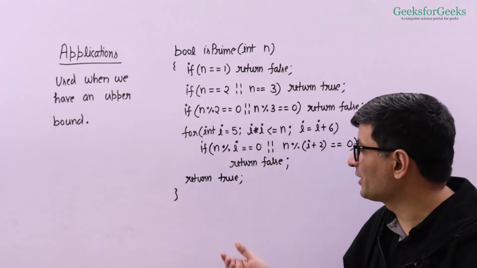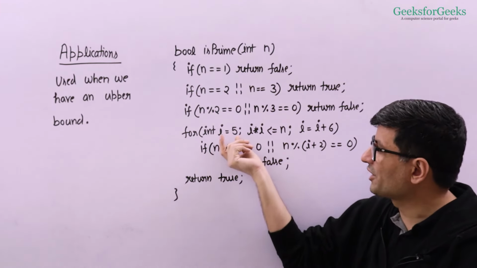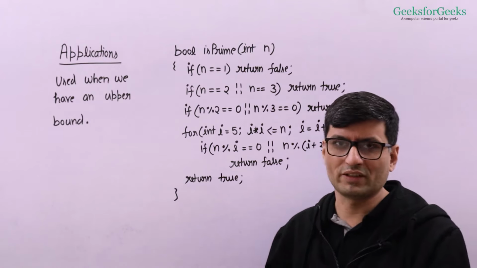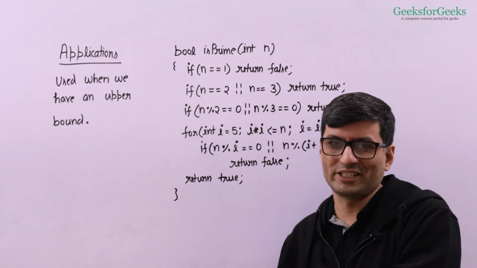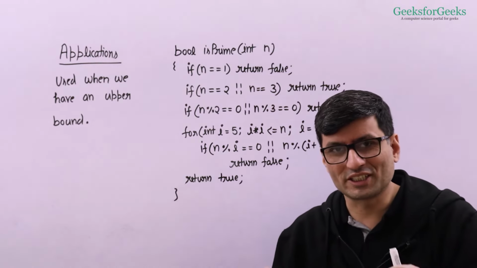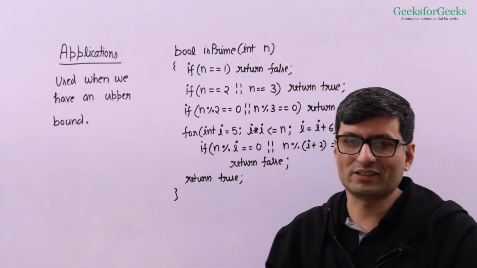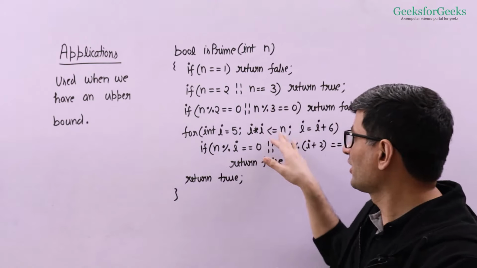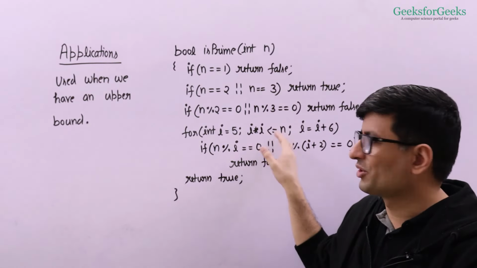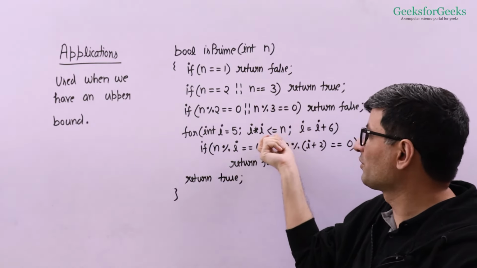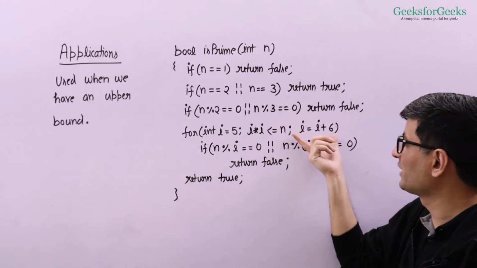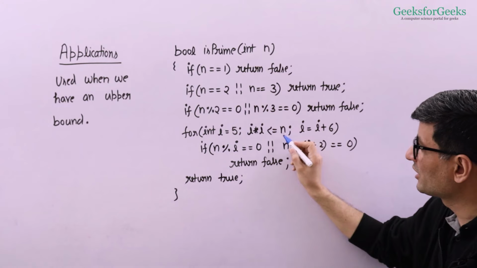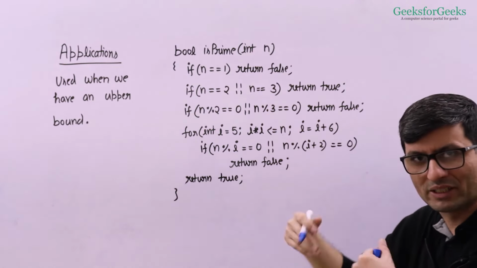Now, but what will happen here? In the first iteration itself, you will return false because 65 is a multiple of 5. So you're taking constant time. But in the worst case, when your input number is a square of a prime number, this will run till square root of n, right? So you are going to run square root of n minus 5 divided by 6 times kind of thing, right? Because it begins with 5, then goes till square root of n and then increments by 6.